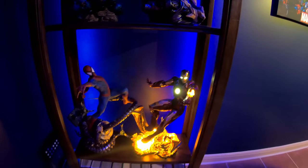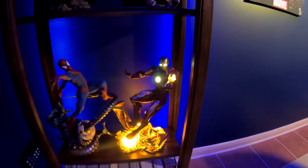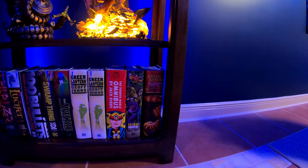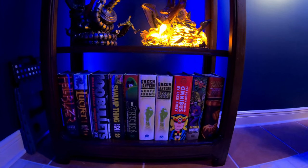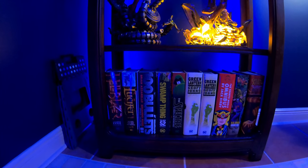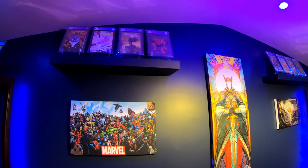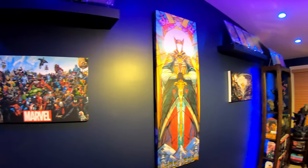Then we've got the Spider-Man Sideshow Premium Format paired up with Tony Stark Iron Man — I believe this is a maquette by Sideshow. Oddly enough, my DC omnibus are with my Marvel statues, but I've got so many more Marvel omnibus that I need more shelf space. I've got the Green Arrow Longbow Hunters Saga omnibus, Batman Nightfall, Fourth World omnibus Jack Kirby, Green Lantern One and Two Jeff Johns, Spectre, Swamp Thing New 52, Punisher Bullets Brian Azzarello, Lucifer Mike Carey, and Hellblazer Garth Ennis. Up on the slabs shelf: first Lobo, Beavis and Butt-Head number one, Oblivion Song One 9.8, Spider-Man number one silver 9.8, and History of Benalia Magic the Gathering.